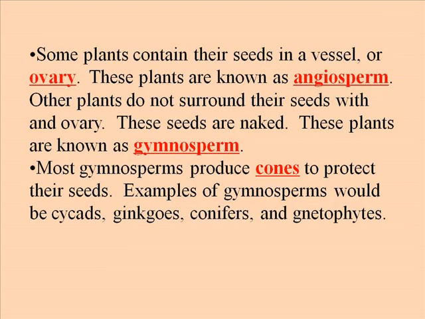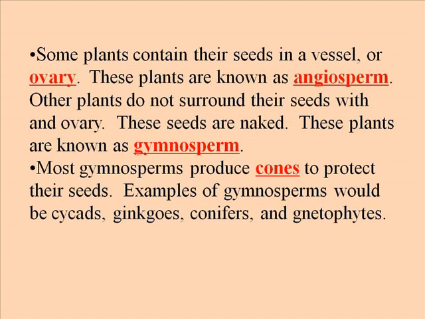Depending on whether or not they have flowers or cones will determine what group plants fit into. If they have flowers, then that means they have a vessel inside of the flower called an ovary. These plants are called angiosperms. So if you look on the wall in the room, angio means little case and sperm means seed. So an angiosperm has a little case, the ovary, that keeps the egg cells safe.